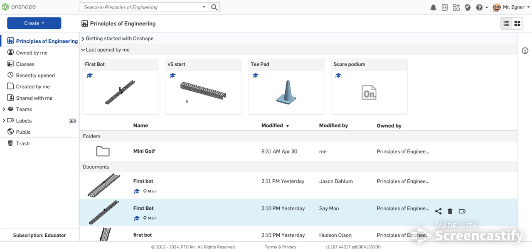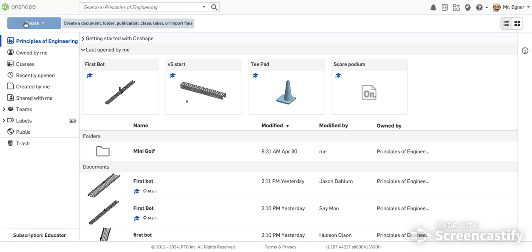All right, this video is going to be the first video on how we start to create our robot or parts for our robot. The first thing we're going to do is, we're at our home screen in Onshape. If we need to get back to our home page, we can click on this Onshape button and it will take us back to our home screen.